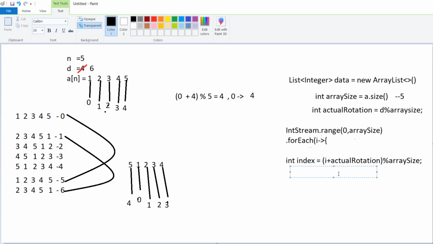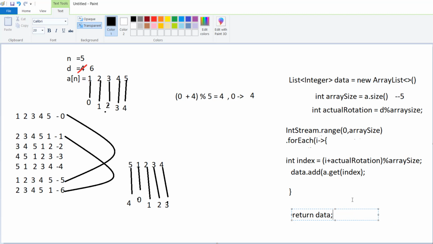After that, I will do data.add, and I will add a.get of index position 4, stored at data.add. Okay, and after that we will close the loop and return this data value.